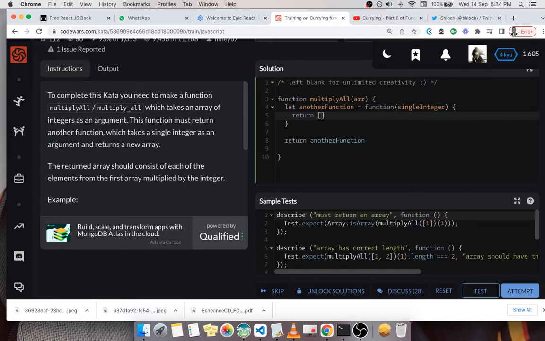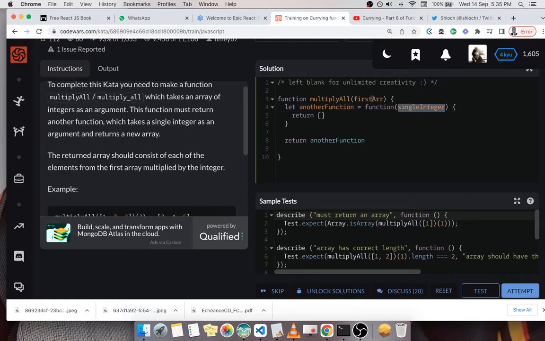The return array should consist of each of the elements from the first array. The first array is this one, so let's just call it the first array. The return array, as the one returned here, should consist of each of the elements from the first array multiplied by the integer.